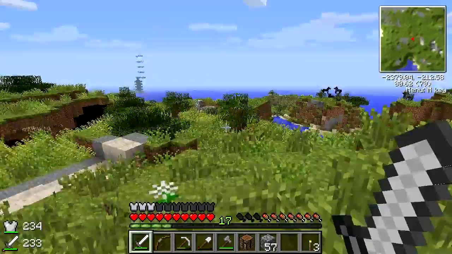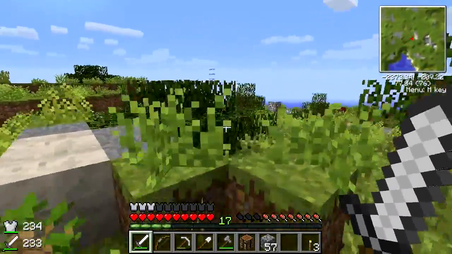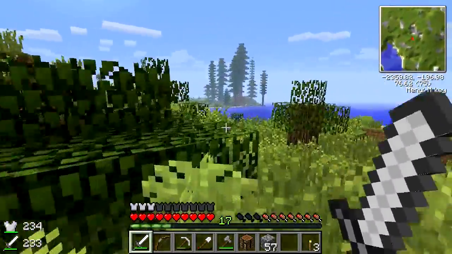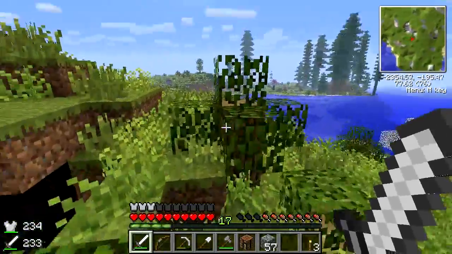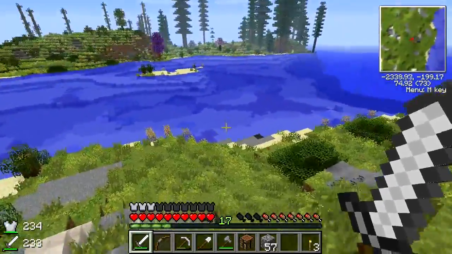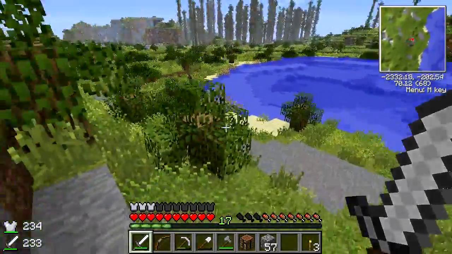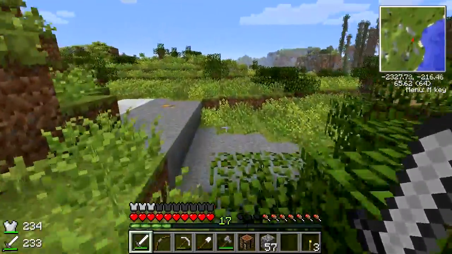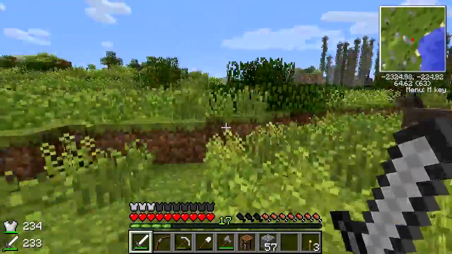So, ooh, what's this over here, actually? This looks like one of those tall pine forests. I quite like those forests. I mean, they're not my favourite, but it may lead to bigger and better things on the other side of it. I don't know if there's any sort of correlation in the way that biomes spawn next to each other. I've not done any research into it.